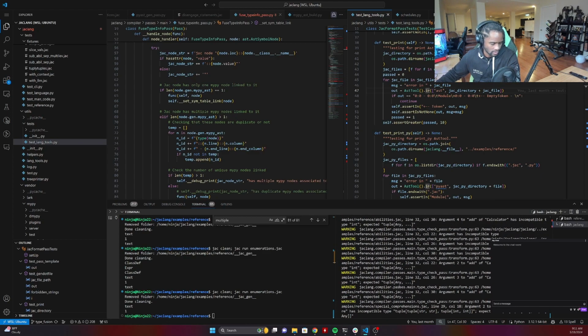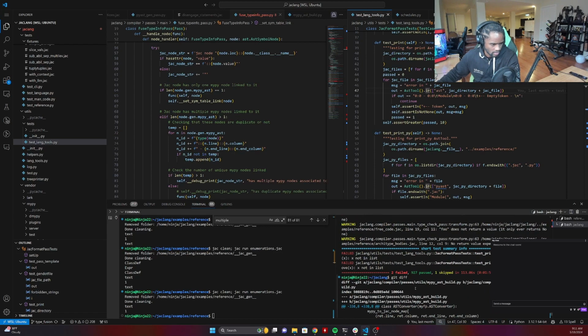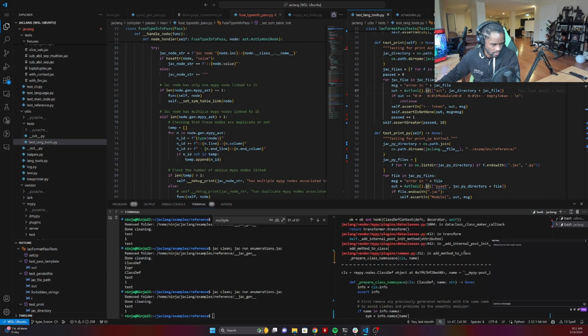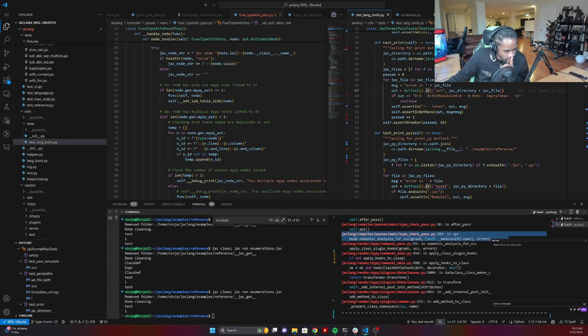Let me look at the call stack. Wait, where does the call start? Give me the call stack. Here we go. So it's in type check pass. Huh. Well, this is a surprise. We're in type check pass, not fuse type info pass. So type check fails here.